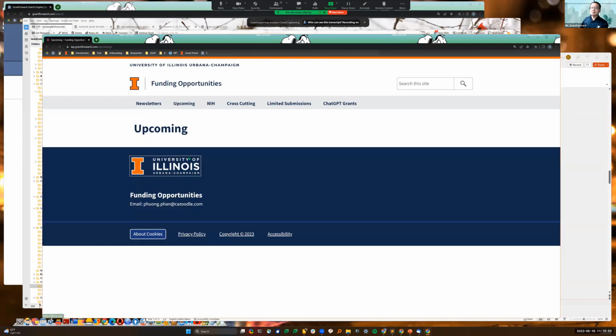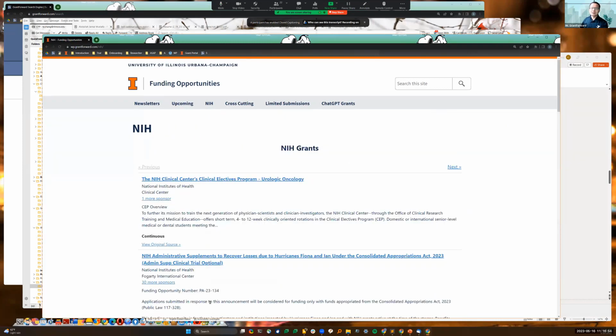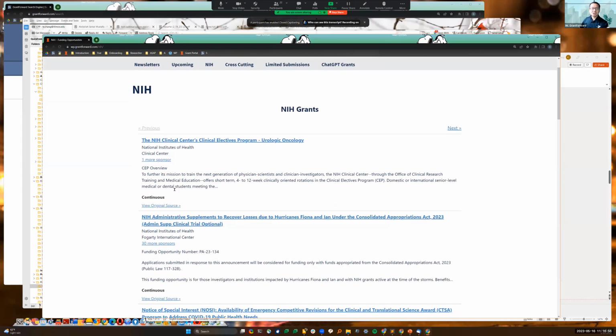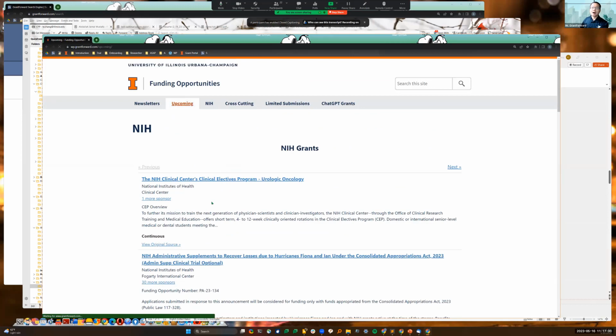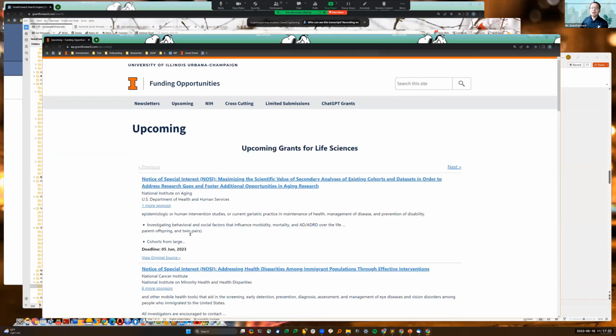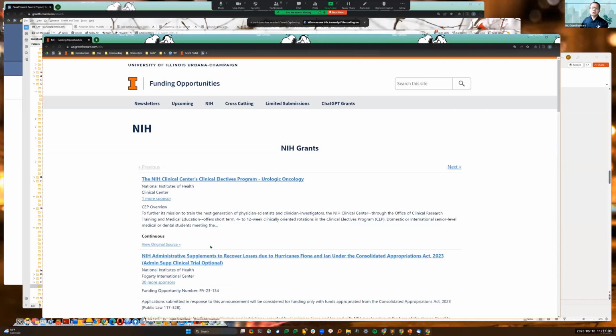Okay, this is also the way you can post grants to the website, many of these. So this Upcoming and NIH, these are actually search templates. So the search is curated, but the grants are not. Every time you click on Upcoming, it will show the grants that will be due soon. Or click on NIH, it will show all the up-to-date results. Next Monday, if I click on this, the result will be different from what you are seeing right now. So this is a search template.